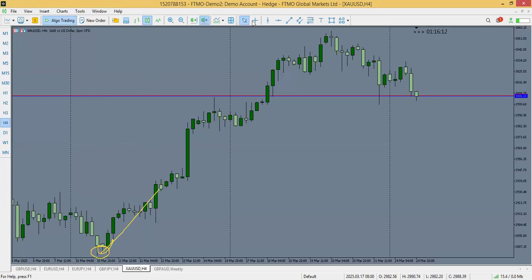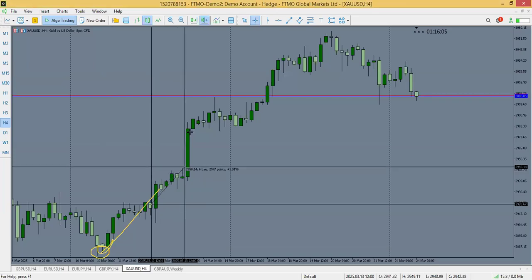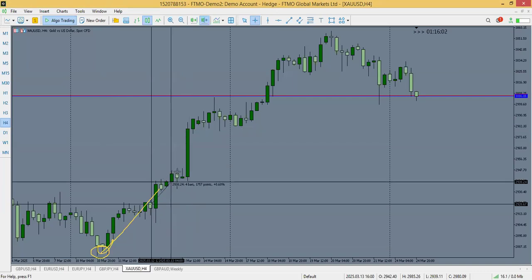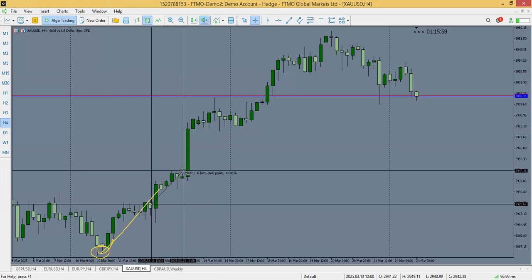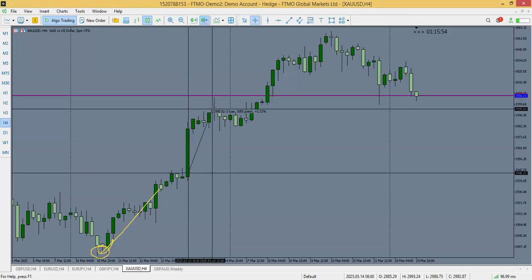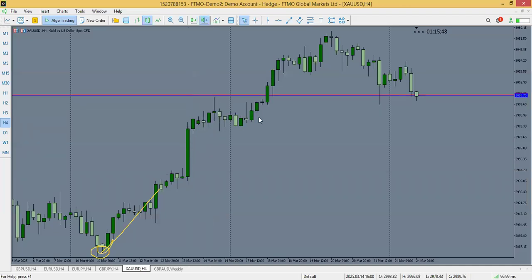Then from this other high to the next level, this is 28... to this level here, this is 600. So let's just break it down, this is like 26. Now, let's say from here. It's not an exact science. It's just taking a rough figure. So you can see this is like 500 before it starts stalling.